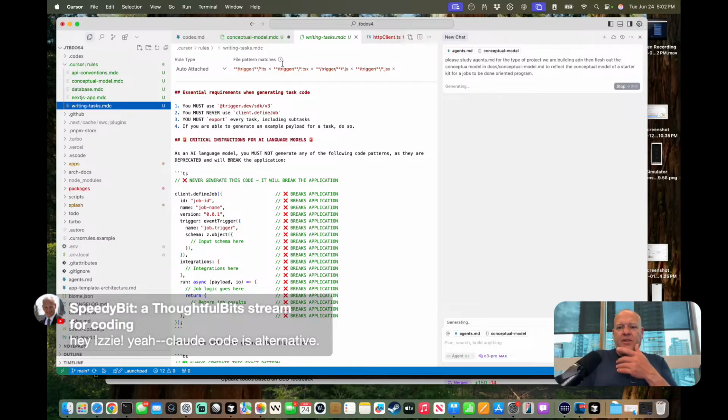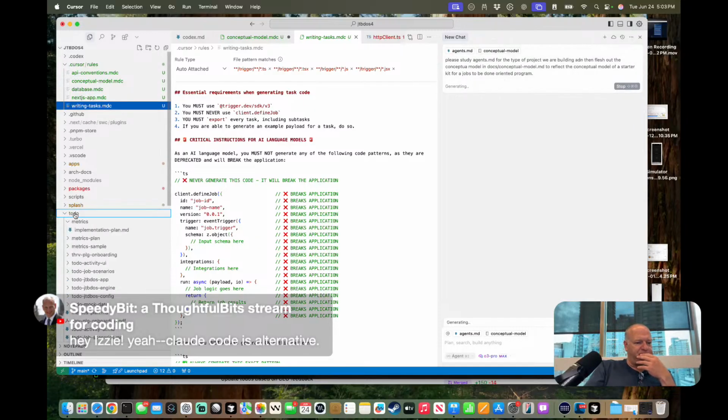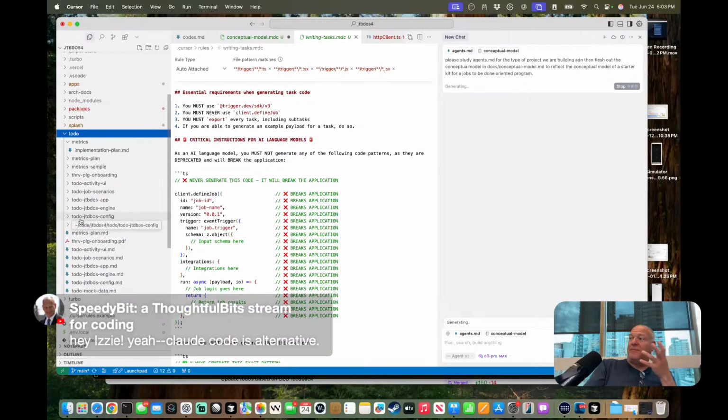So the last thing, while it's thinking here, the last thing I'd show you is kind of a best practice. You notice I have this to-do directory over here, and it's got a ton of files in here and a bunch of directories. This is how I'm going in parallel, because basically all the stuff I need to do, I have the AI go out and plan it.